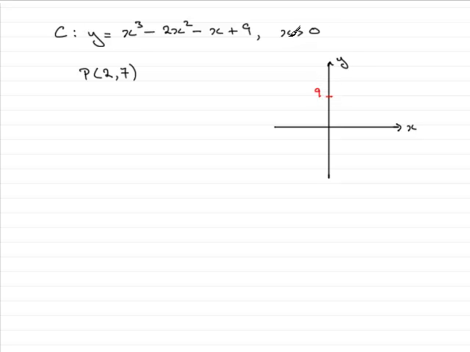We're told that x has to be greater than 0. So if I take a typical positive cubic graph, something like this, and just draw part of it in, most probably it's going to come down something like this and go up like that. So we've got the graph looking like this kind of thing.